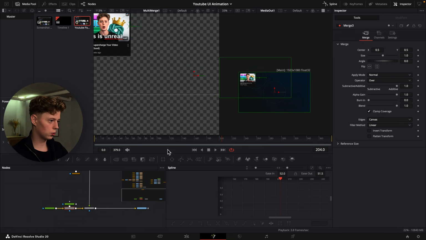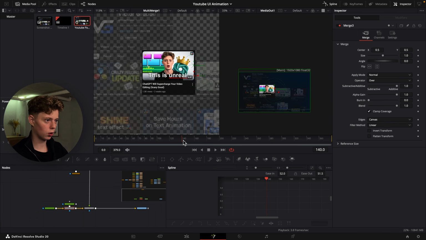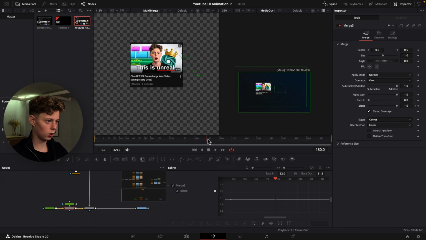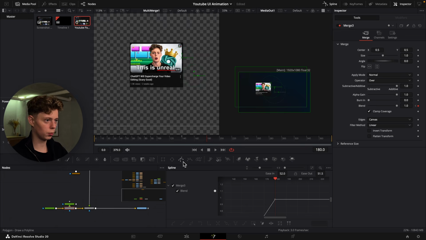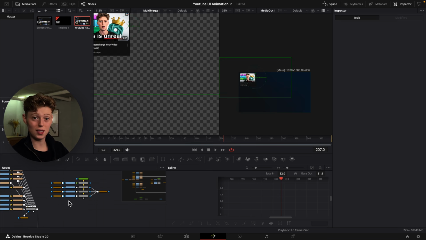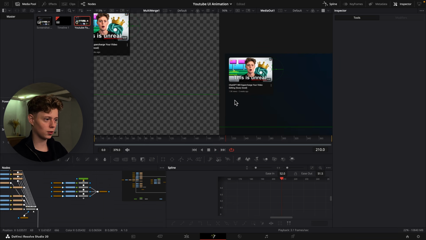So I'll just go to frame, let's just do 140, let's say, keyframe the blend, and go to frame 180, keyframe it again, and just go to the first one and just drag this one down to 0, so it blends on this blue background. So now this animation is in place if you got the NeoAnim and if you don't got the NeoAnim. What we need to do now is we just need to do some text animations. So we'll just do these kind of text animations below.